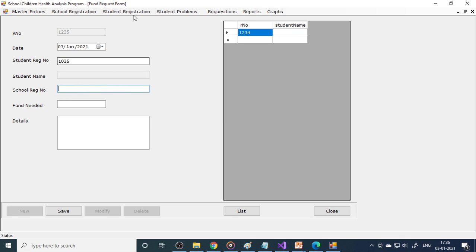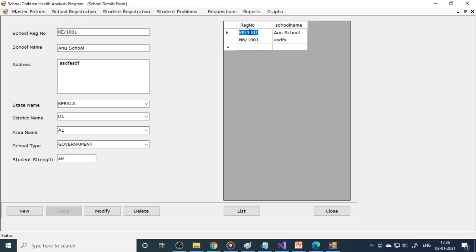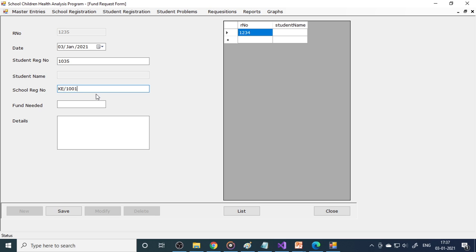School registration number. Then fund needed: around 25,000 will be required for a heart related problem. This we can send to the government, saying that this particular student will have the problem.